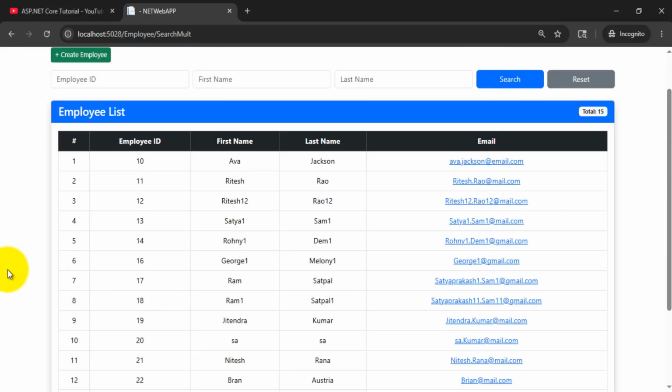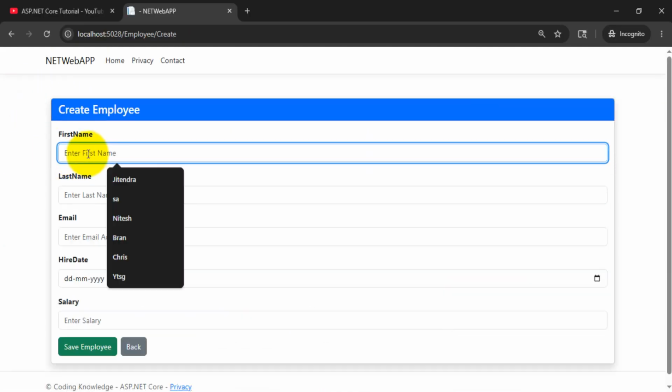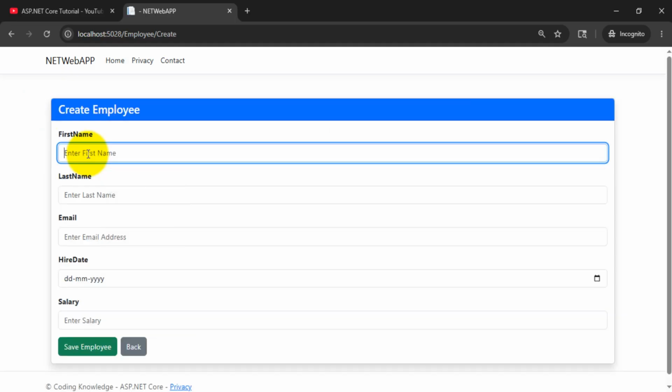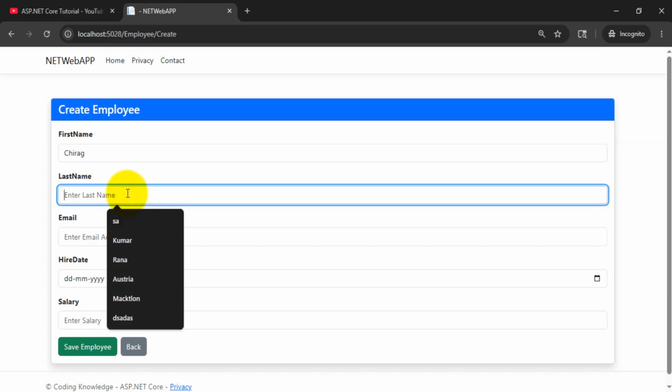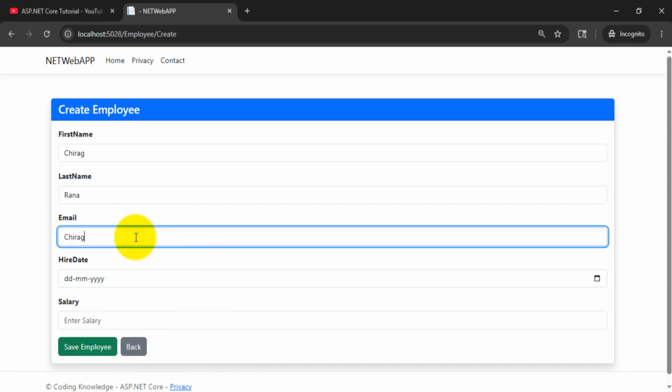So here I need to create one more employee, that is Chirag Rana, chirag@mail.com.